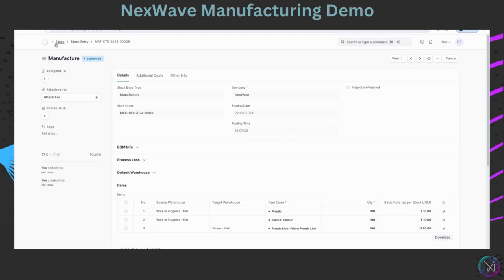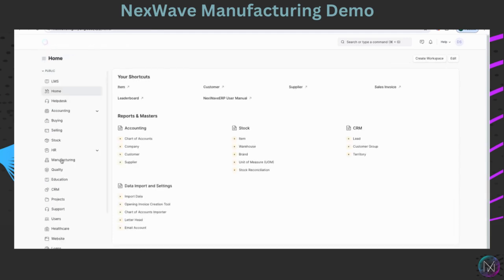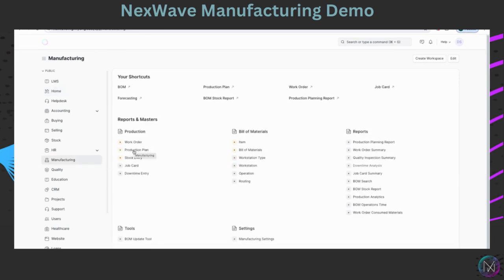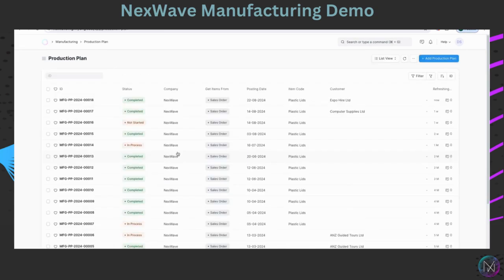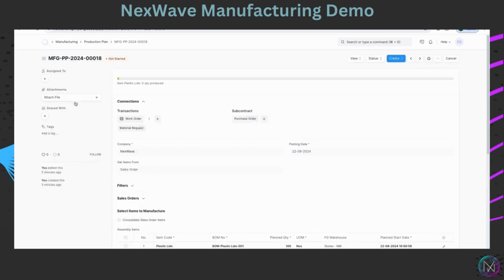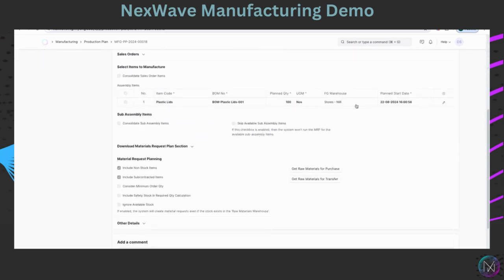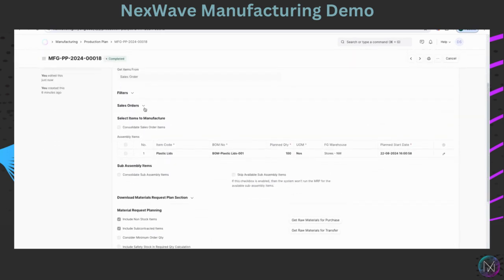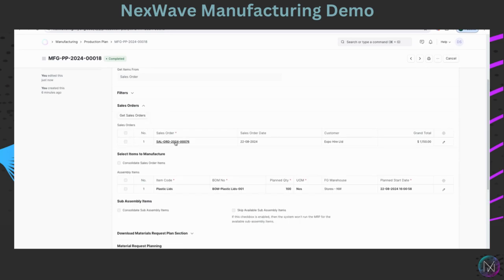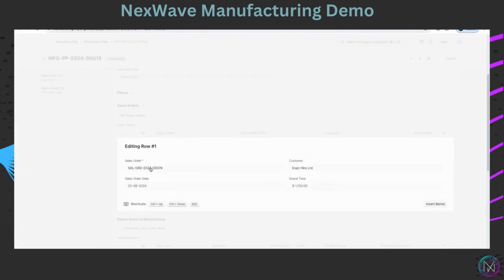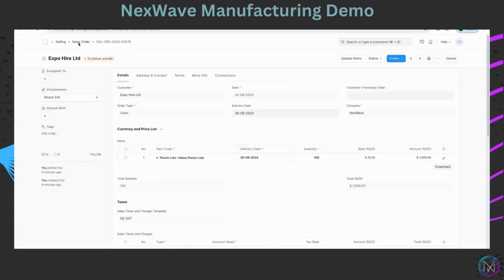To confirm everything is completed, let's return to the original production plan. You will see the status is set to complete. Upon reviewing the plan, you will note the progress bar on the plan is also illustrating the production has completed and the items produced. You can now return to the original sales order and release the items for delivery.